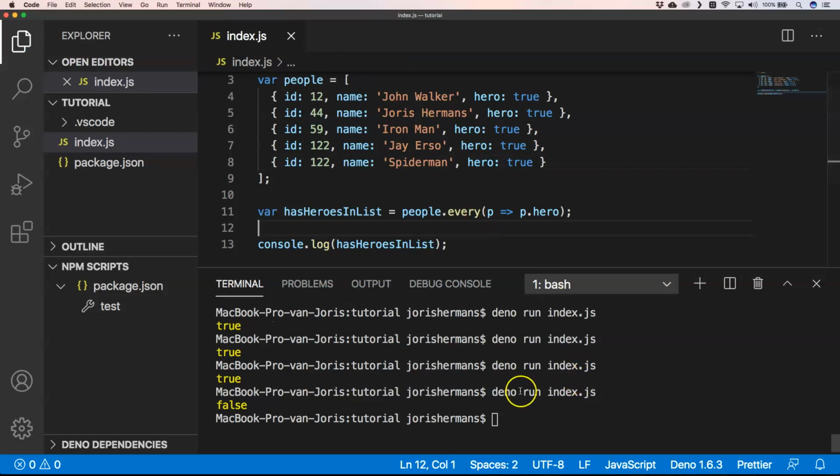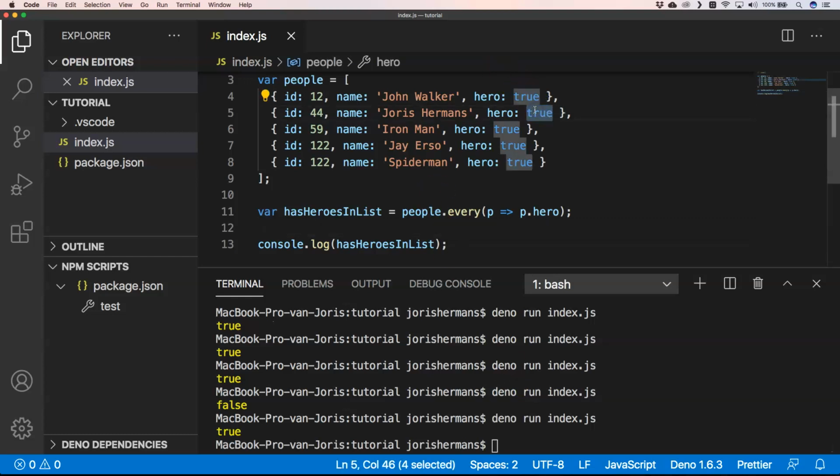If I do deno run index.js, we get true here. And again, if I turn myself into not a hero, you will see that it's again false. So that's also very powerful if you really want to check that a condition is always true in these arrays. Then you can do something like .every on that, and that will work just fine.